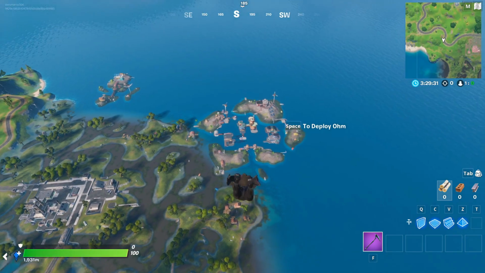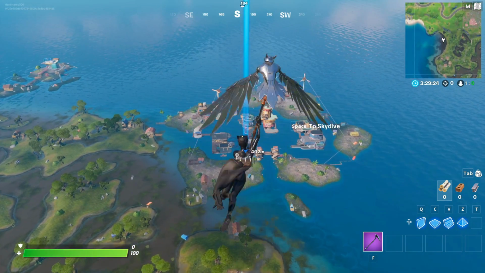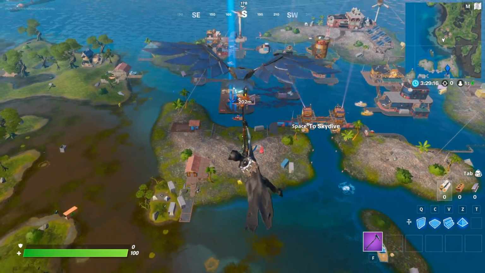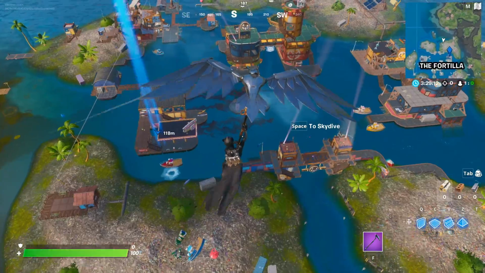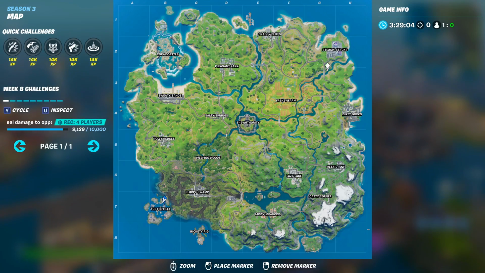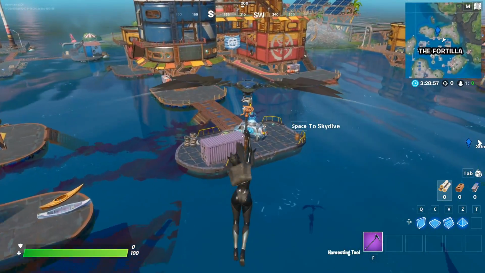Number 14. Fortilla is sort of leaking. If you focus particularly on the center of the Fortilla, you can notice that it's kind of leaking oil. Now, I'm assuming it's from this gas station right here, since it's obviously on water and the gas spills on water. And if you guys have not noticed as well, the entire base of Fortilla was rotated 90 degrees. Before, the entrance used to be right here, now it's right here. So, rotated 90 degrees counterclockwise.